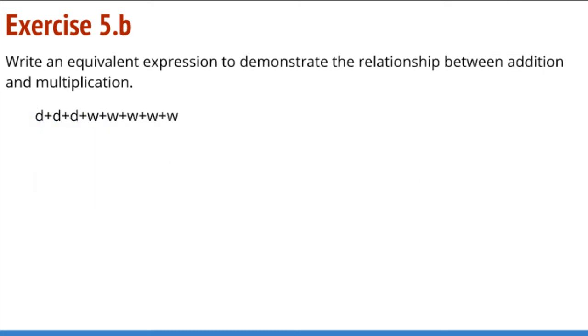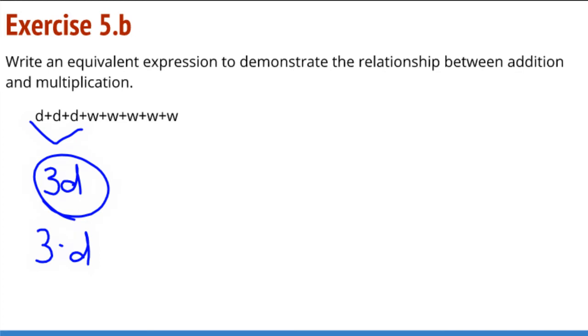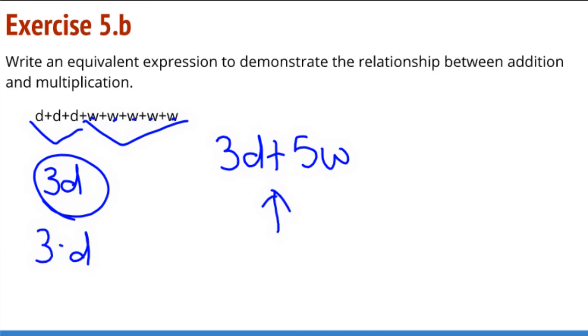All right, doing the same thing here. So they've given me a bunch of addition, and that's going to be 3 times d, which I could write as 3d. I could spread it out like this, but I'm lazy. I like compact there, so 3d. And I've got 1, 2, 3, 4, 5 w's. Now you might be asking, where is he getting the plus from there? Well, the 3d is all right here. The 5 w's are here, and they are combined right there in the middle by that plus sign. So that's how I've decided I will add them together.